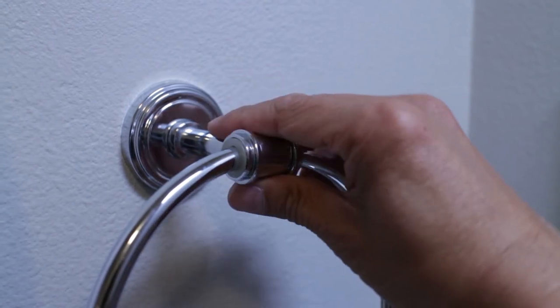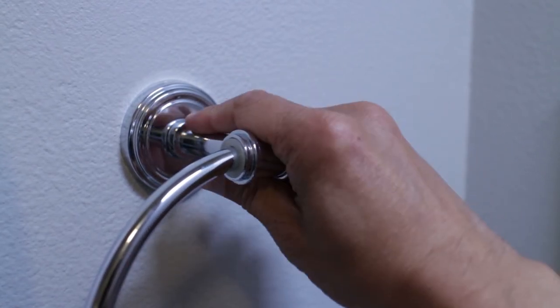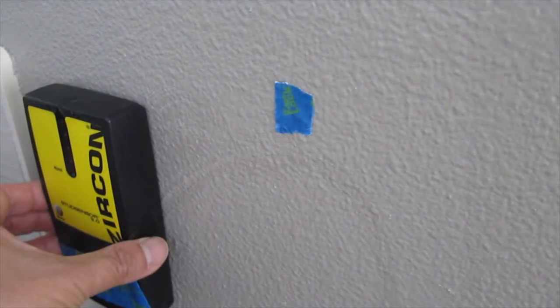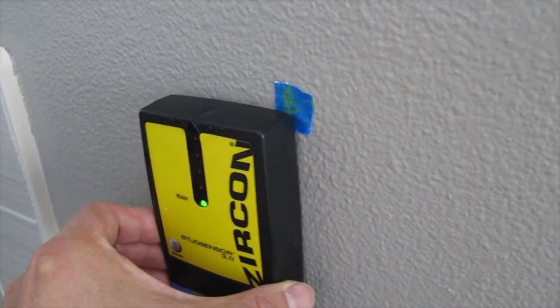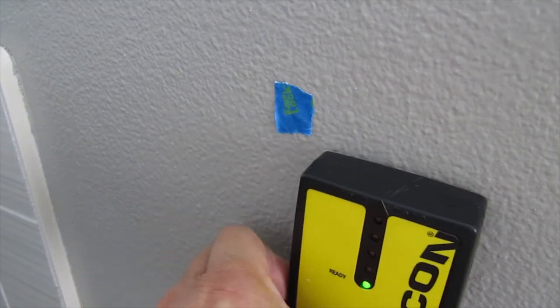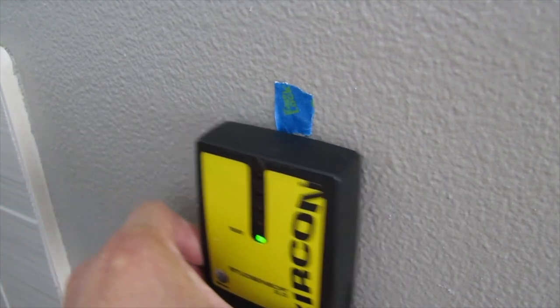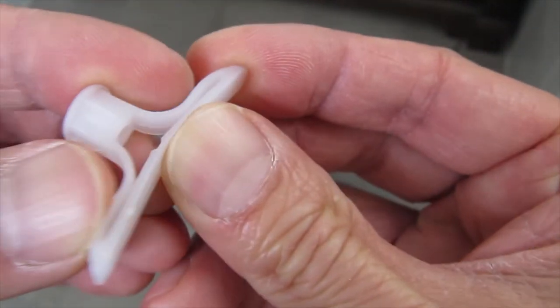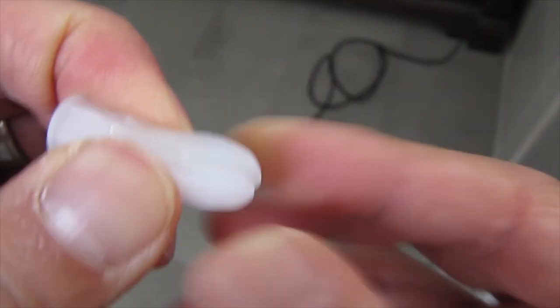Before ending this video, I want to show you what to do if there's no stud where you want your towel ring, with the footage from another project I did. So here, there are no lights or sounds on the stud finder, which means there's nothing behind here. So you need a wall anchor, which might be included with your ring, and choose a drill bit that's about the same size as the anchor.